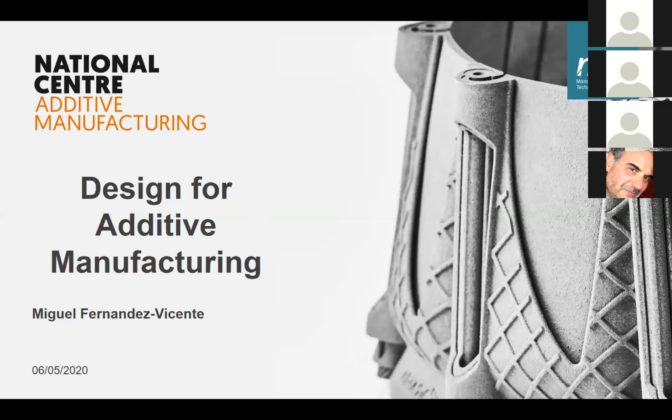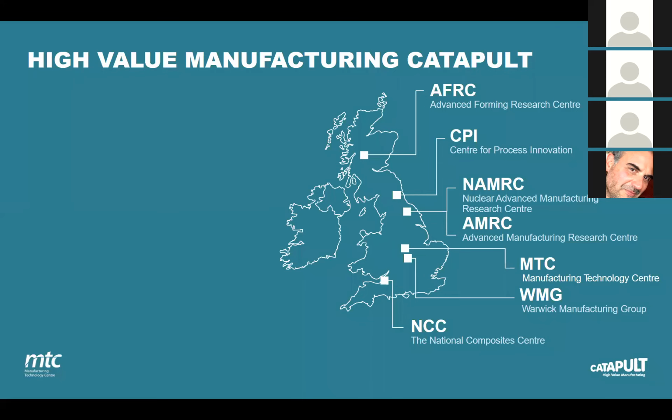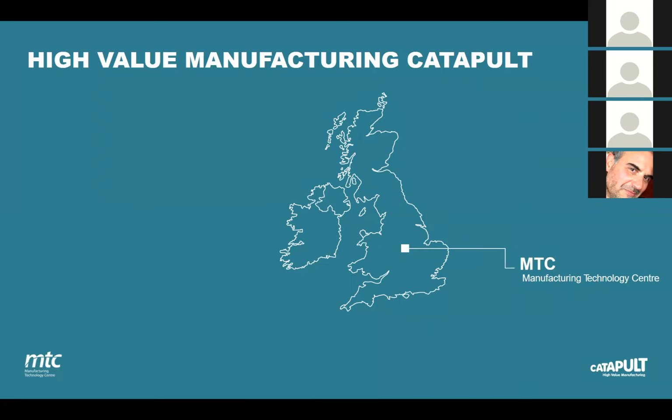To give you a bit of background on where we come from, the MTC is part of the research network of the High Value Manufacturing Catapult. We are seven centers across the whole UK, and each center is focused on, or more specialized in, different technologies. The MTC is based in Coventry. We opened in 2011. We are an independent research technology organization.